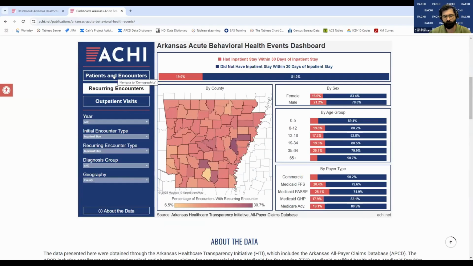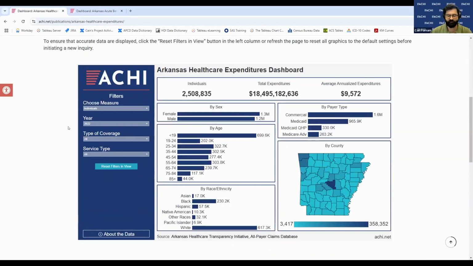The simple answer is self-pay is not included in the APCD itself. It's rather included as a supplemental data source that Kinley mentioned early in the presentation under the HDI. And because of that, there's a lot fewer fields available for us to use. So because this dashboard was specifically looking at expenditures across the state, we didn't include the demographic breakout of the self-pay individuals. Though we could see the number of individuals utilizing with self-pay, we wouldn't be able to analyze them any further, particularly costs. So I hope that answers your question.